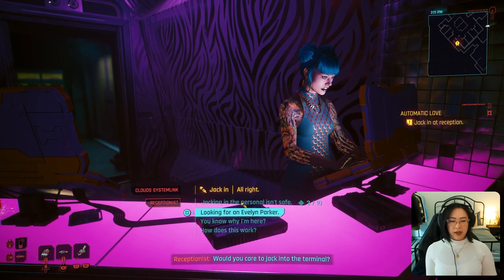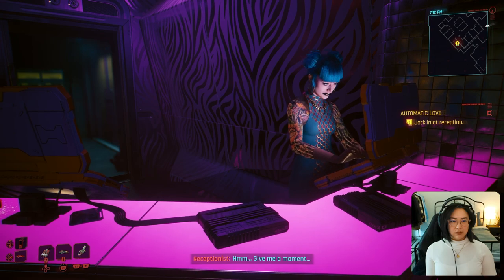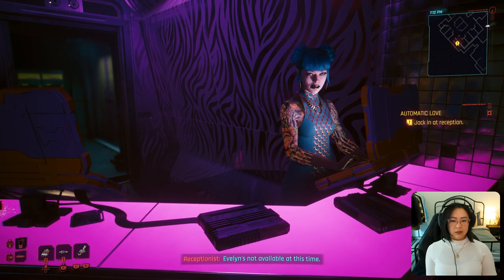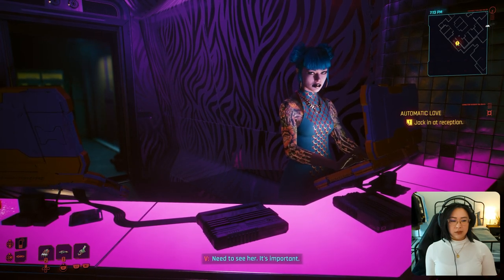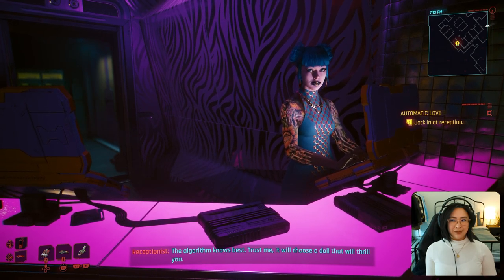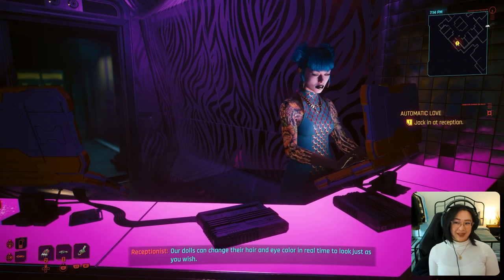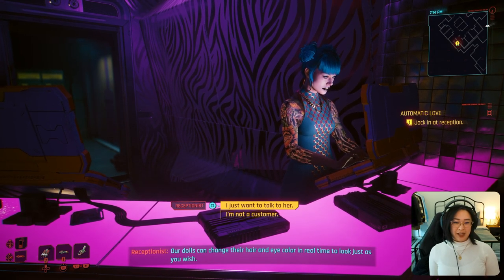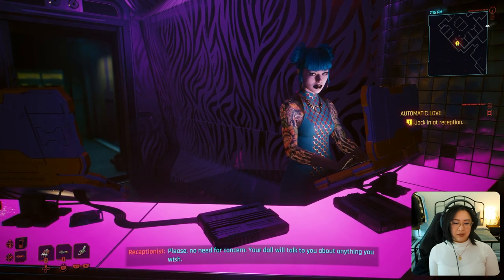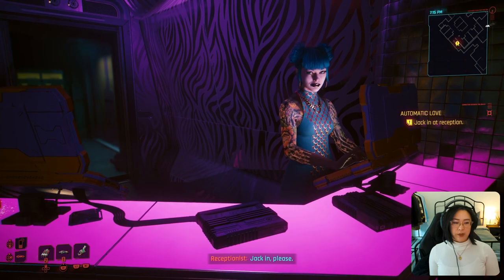I don't remember seeing your hair in the options. Looking for an Evelyn Parker. She work here? Give me a moment. Evelyn's not available at this time. Need to see her. It's important. The algorithm knows best. Trust me, it will choose a doll that will thrill you. Our dolls can change their hair and eye color in real time to look just as you wish. This is a bit scary. I'm not a customer. I just want to talk to her, that's all. Please, no need for concern. Your doll will talk to you about anything you wish.